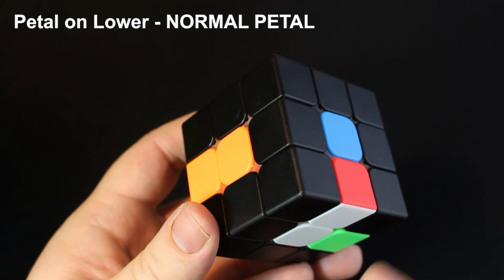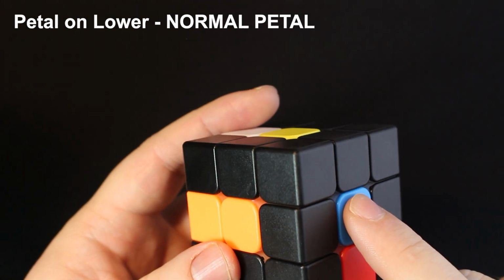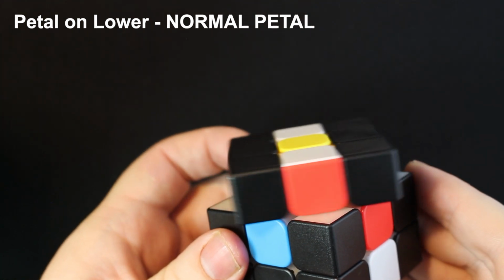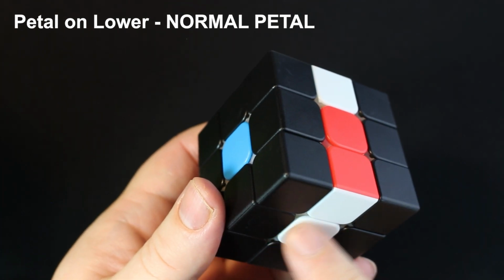What if we have a normal petal on the bottom? So it actually looks like it goes here, but we don't have its matching pair. What do we do? What you would do is simply flip it to the top. Now it's up there. We line it up to its correct color, and then send it back down. And now it is correct.